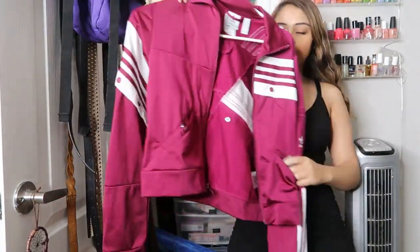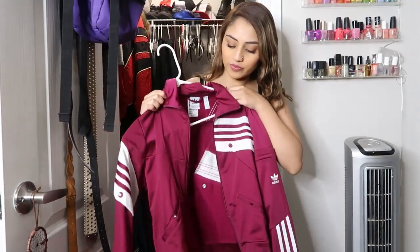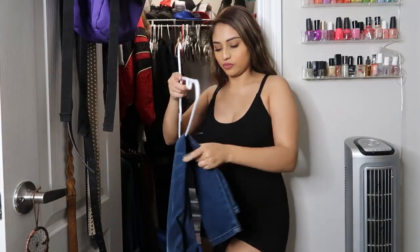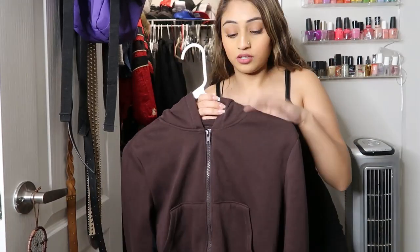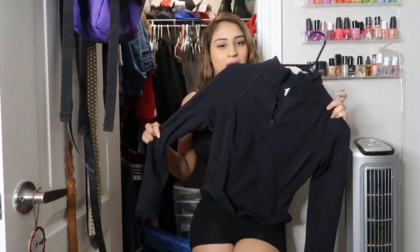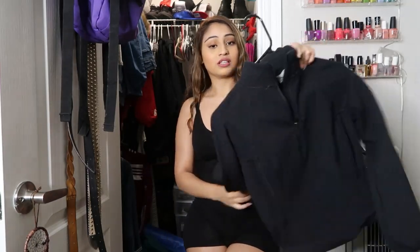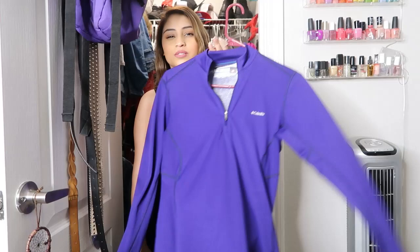This Adidas jacket my mom gave me recently — it's super cute but I don't know what to wear with it, so I haven't worn it, but keep. This Adidas jacket and these jeans I just got recently — keep. Let me move these jeans with the other jeans. This H&M cropped hoodie — keep, really cute, snatches you really well. Two pair of jeans I know I'm gonna keep because they're both new. This super sexy biker set from TJ Maxx — so so cute.